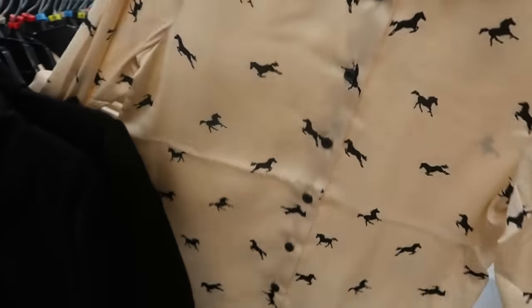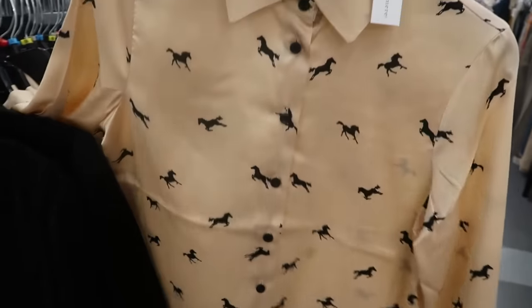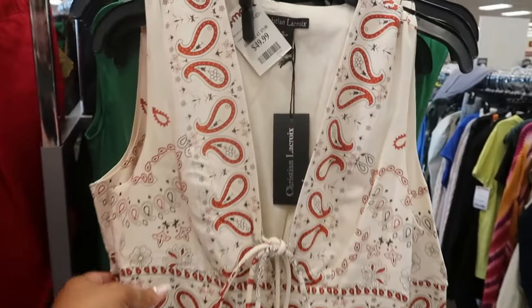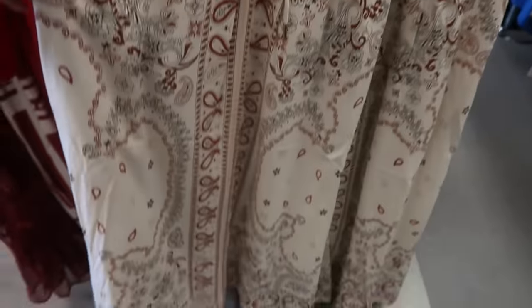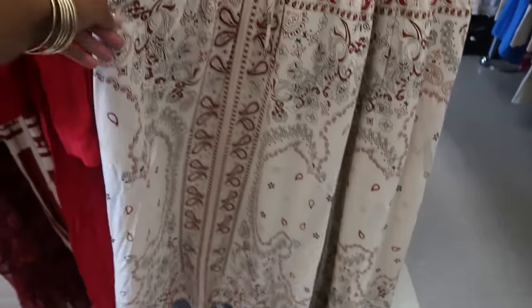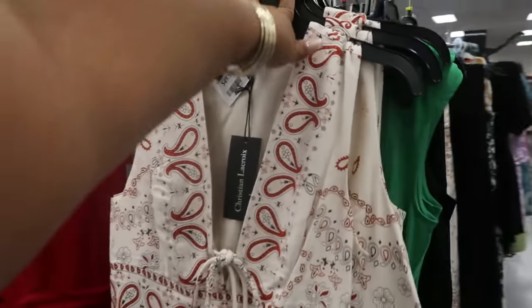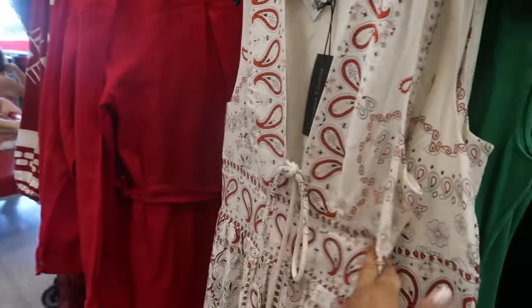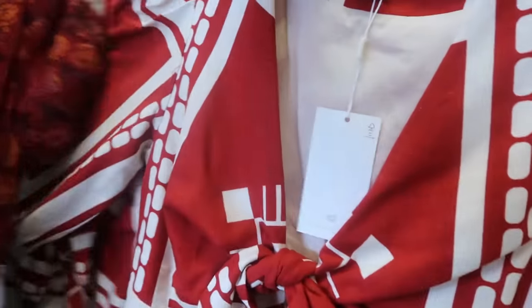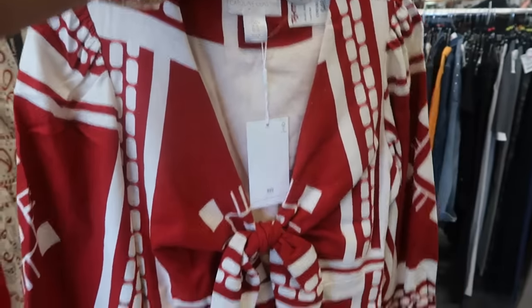Cupcakes and Cashmere top with some horses on it for $20. Well you guys, that's gonna be it for today. Christian LaCroix — that's $50, very pretty. I like the tie in the front. Thank you guys for coming with me — make sure you stick around for more videos, and I will see you all real soon in my next one. Oh — Caroline Constance, this one is $50 with a little tie at the chest.